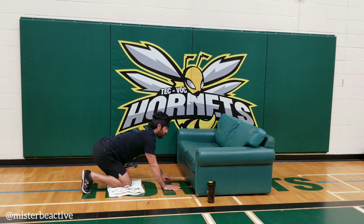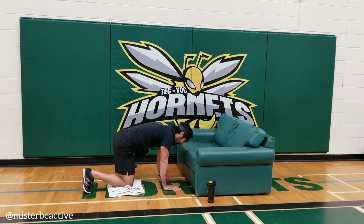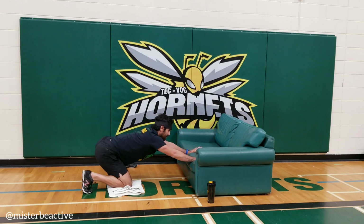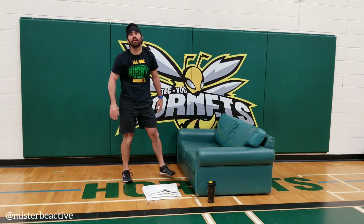Keep your eyes forward. That gives us a little sway in our mid back and our low back, which lets us feel the stretch a lot more than if we're looking down. So proud chest, looking forward. Hands can be here if you want. You can even push away a little bit more and sink into that stretch. Woo. Get a little shakeout.